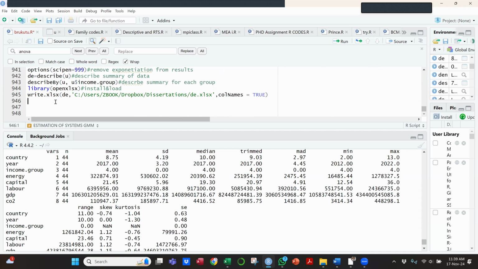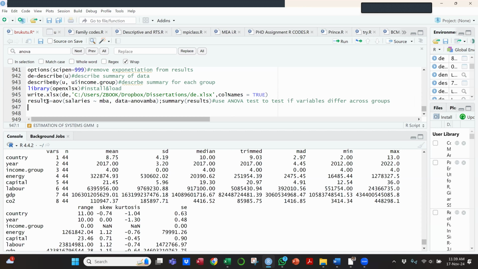So I'm going to put this command and edit it and say, use ANOVA test to check or to test if variables differ across groups. That's it. If variables differ across groups.